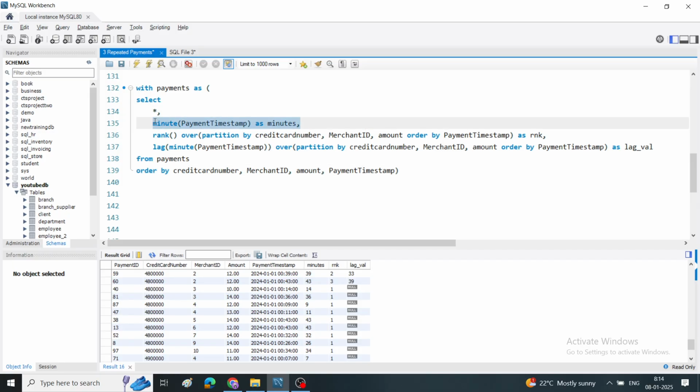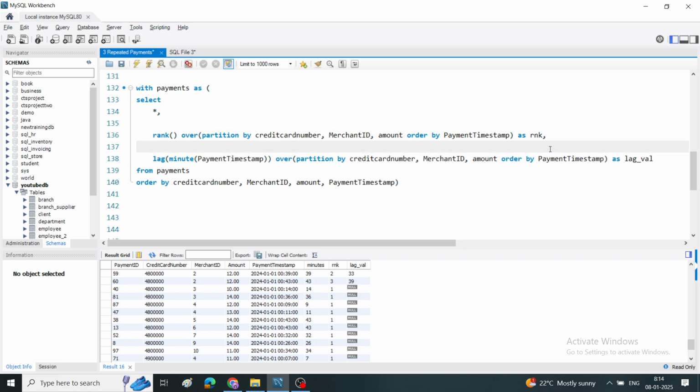I'm going to use the minute value minus the lag value, because we need the difference to be less than 10. That's the reason I'm using this. And finally, make it as difference.